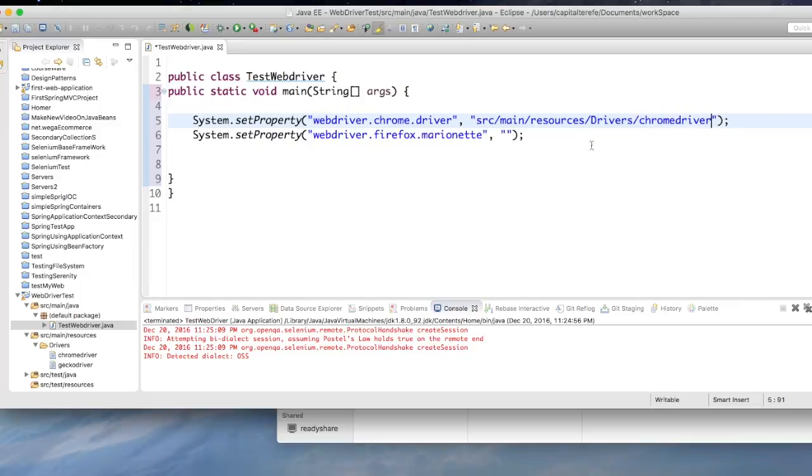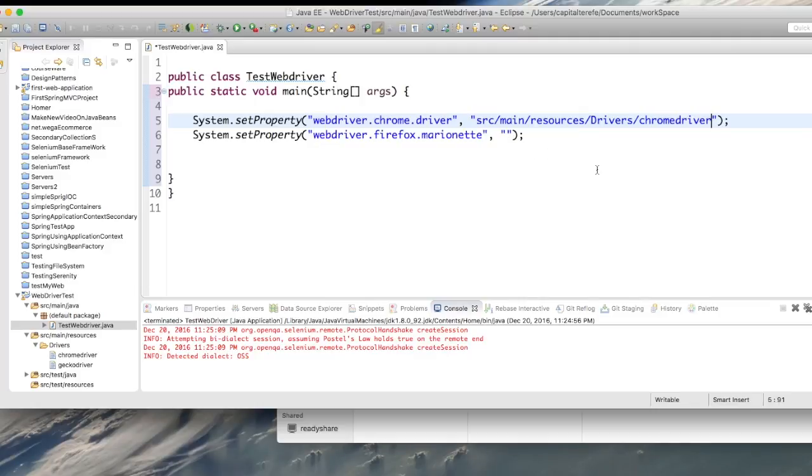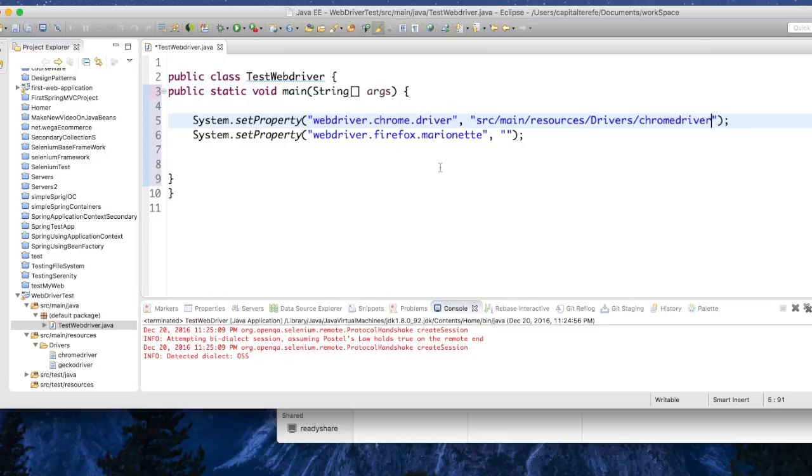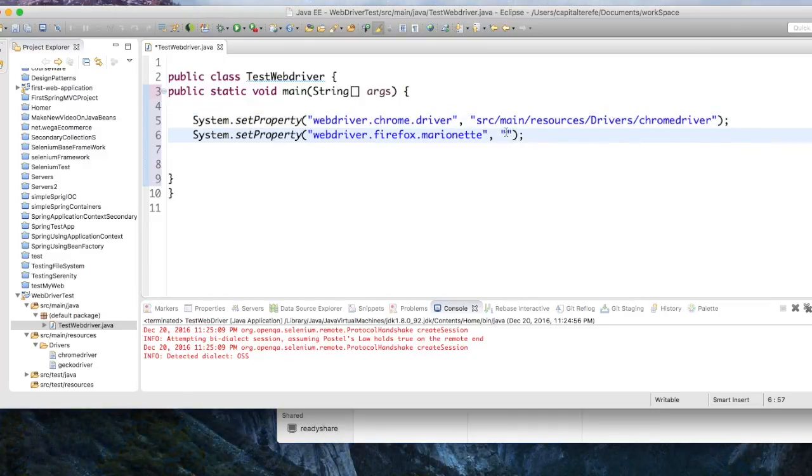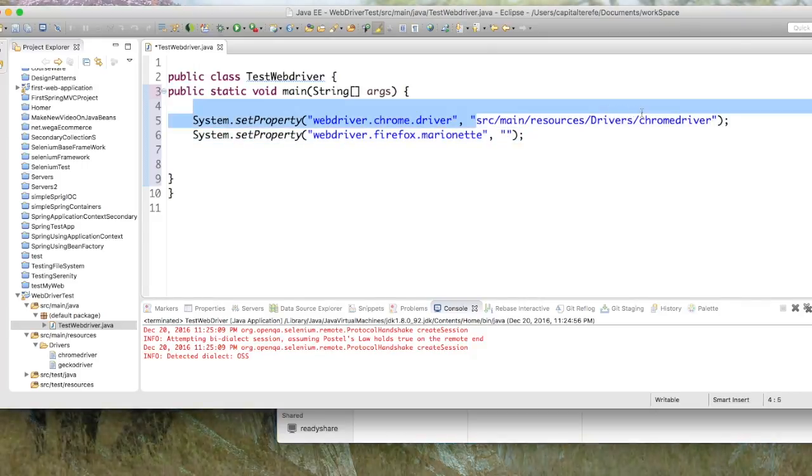So be careful with this location. Sometimes if you miss the directory structure, it'll prevent you from creating or launching your browser.